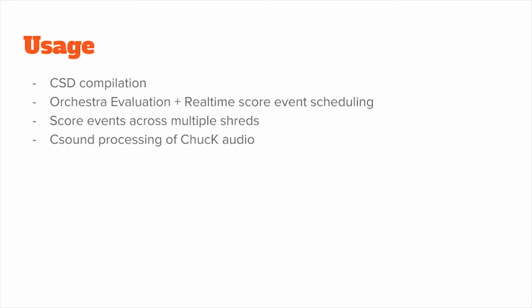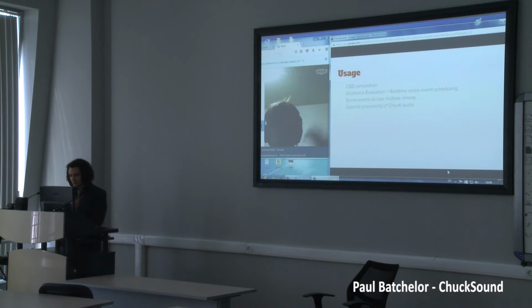So for me, there were a few use cases and a few things I wanted to be able to do. First things first, CSD compilation. I wanted to be able to compile a Csound CSD and have it run in Chuck. Pretty basic, but that's the first thing I wanted to do. I also wanted to be able to embed Csound code inside of Chuck and actually write Csound code and Chuck code at the same time, have them work together.